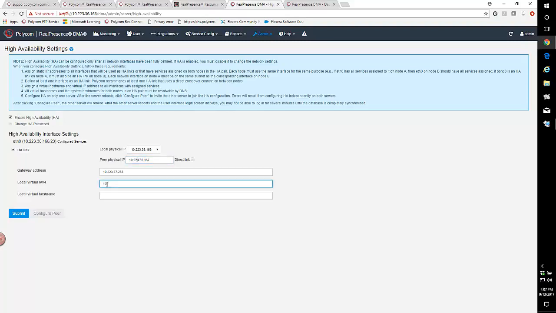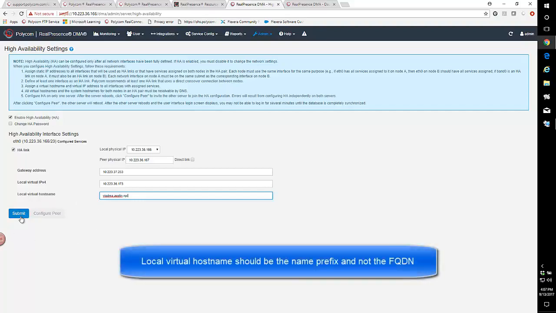Our IP for our VERP, our virtual host name, and submit.